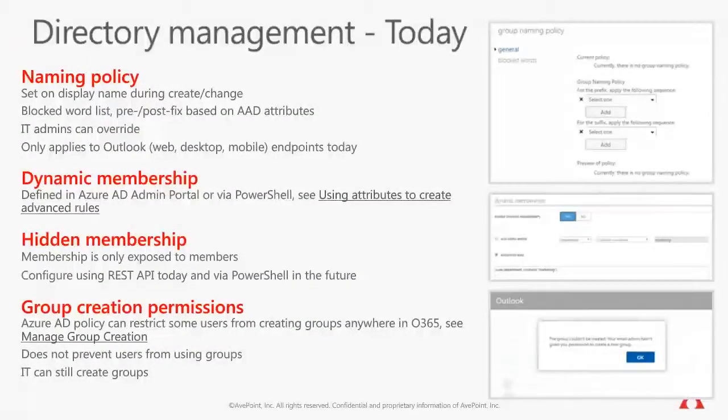Good. I'll take you in and show you this live, but basically what Microsoft is giving us is the ability to do a naming policy, right? So for all of the groups that get created in the tenant, we can have a naming policy. The problem if you enable self-service group creation is that users get to pick the name that they want. If they get to pick the name that they want, then there's nothing to stop them, unless you put a policy in place, for example, from creating a group called IT.